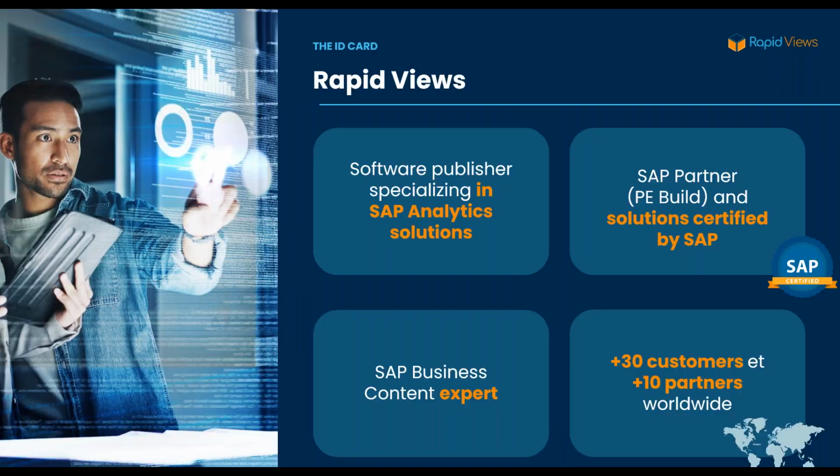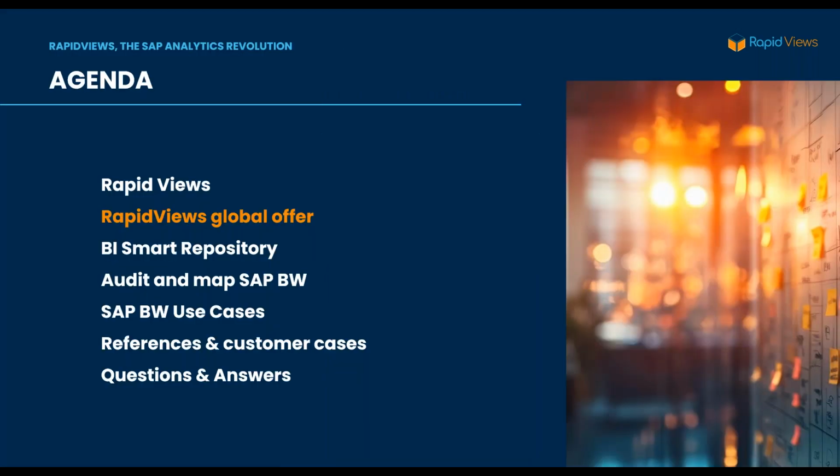Rapid Use, we are a software editor. We are specialized in SAP Analytics solutions. Of course, we are a SAP partner, and our solution, our BI business content, is certified by SAP. We are, of course, SAP experts, especially on all these analytics components, typically on the business content. And today we have more than 30 customers and more than 10 partners worldwide.